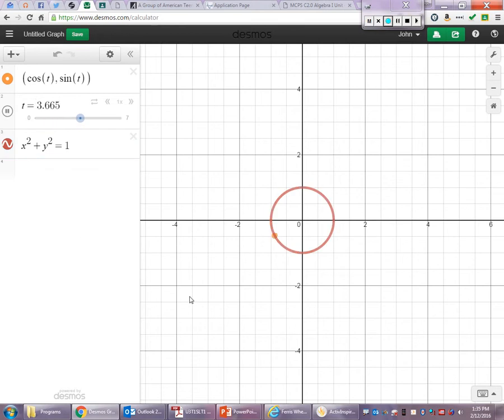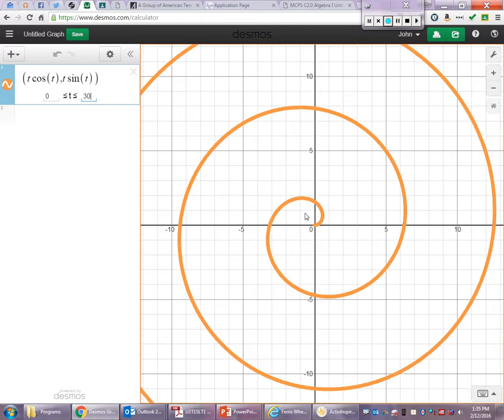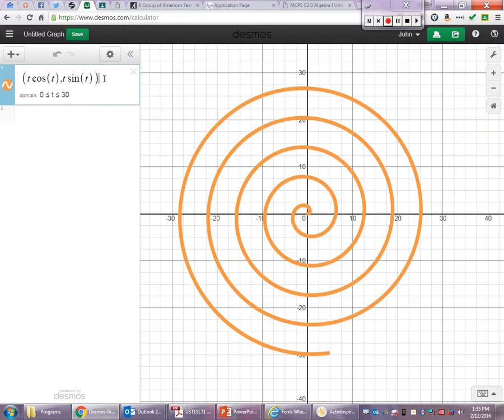How do we make a spiral? Yeah, we need the radius to be increasing. So how about this? I don't know the Cartesian coordinates for that, so we'll just go with it. Oh, you could make it. Wait, if you made it 1/2 t sine t, I guess it would be better, right? Right?